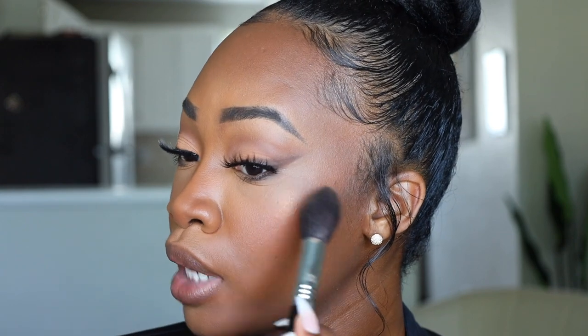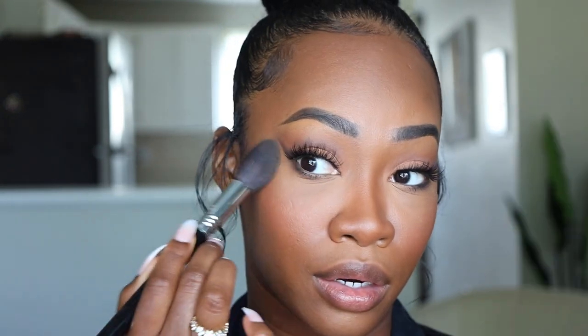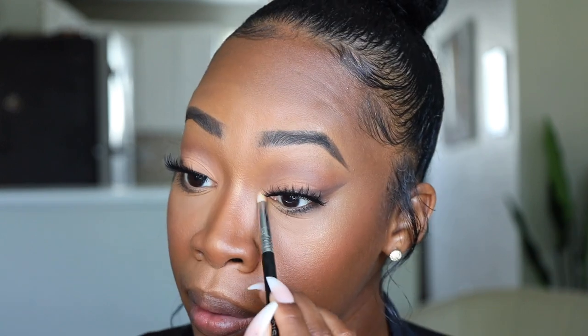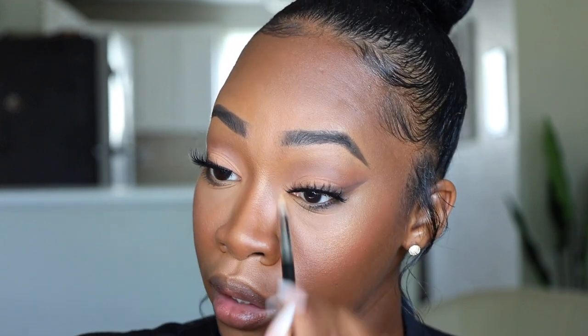I'm going to spray my face before we go into lips — this is the Mint It's Better Setter Vitamin C and E Setting Spray. I didn't even add highlight before I set, so I'm going to do that now. I've been loving this Material Girl Baked Mineral Highlighter from Il Makiage. I'm adding it to the tops of my cheeks, down the nose, Cupid's bow, my regular highlight places, and a smidge in my inner corners with a little pencil brush. I love this gold — it really complements my skin.